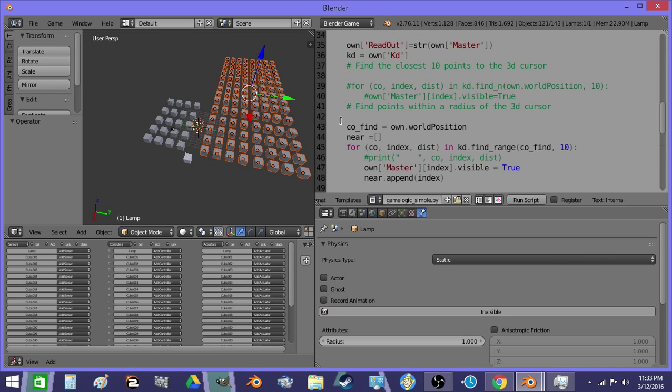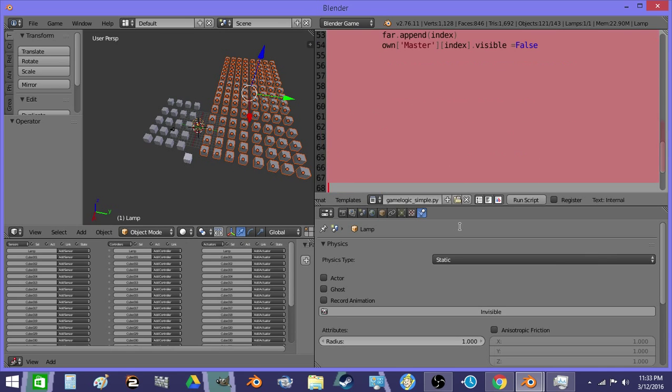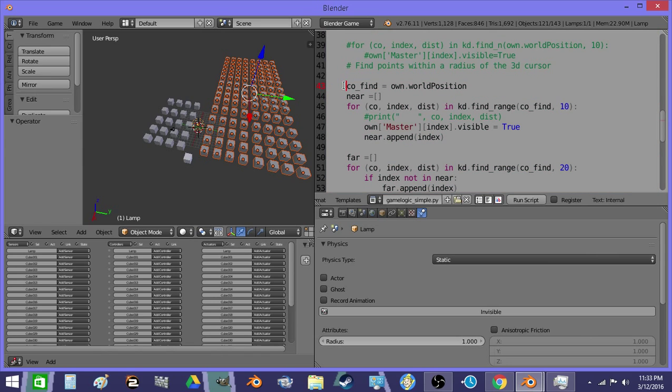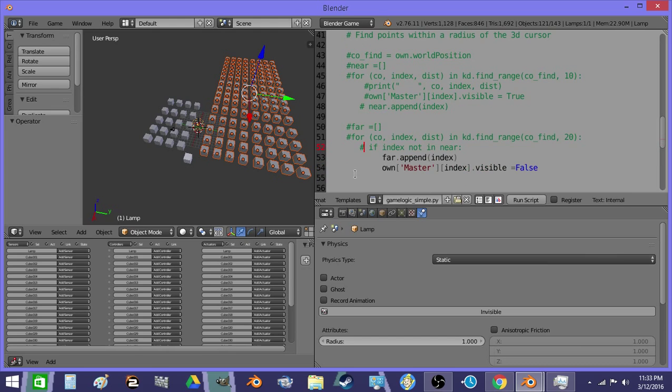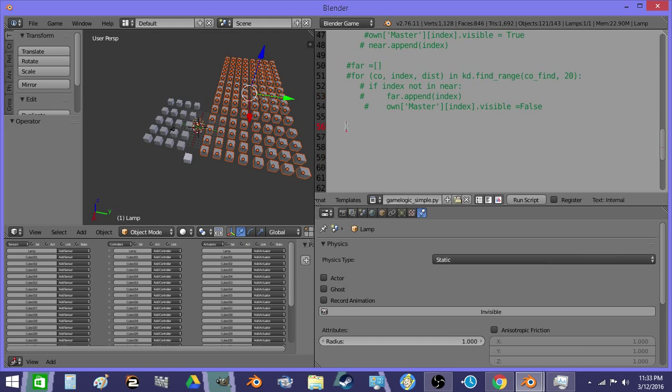Okay. So let's comment these out. And try and do the same thing with Python and see what happens. I think the only real fast way to do this in Python would be to build a list.